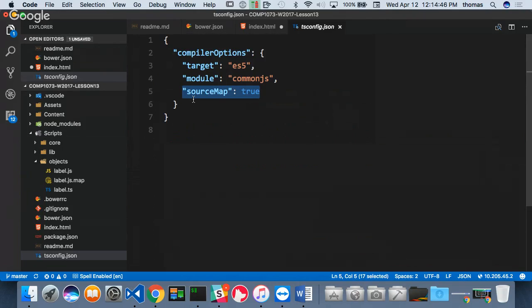Source maps are there for debugging in the browser. In the browser, when I inspect and look at the console, for me to get information about where the error is in the TypeScript file, I need to have source maps. Source maps are an extra file that appears next to the JavaScript and TypeScript file, called map. A lot of browsers need this these days for debugging and for compatibility reasons. So please make sure you have at least these options. These are the bare minimum options configured for tsconfig.json. Do you think I'm going to get you to configure this on your own next week? No. It's going to be in the file. You'll have your tsconfig.json, and everything's going to be configured.